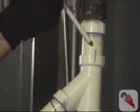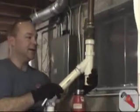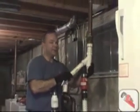We're going to start by gluing our final joint. Notice the two marks right here. It's very important that we line those two up so everything else is lined up. After we glue this joint, then we're going to assemble the check valves.